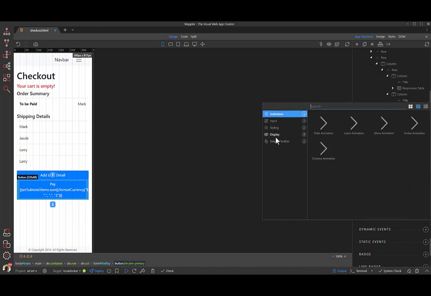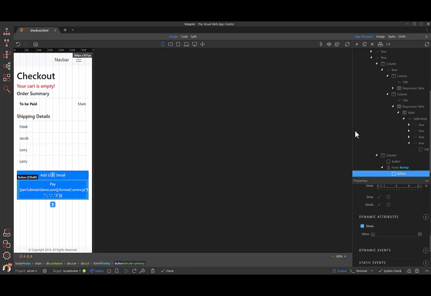The button will only show when the customer details are known.